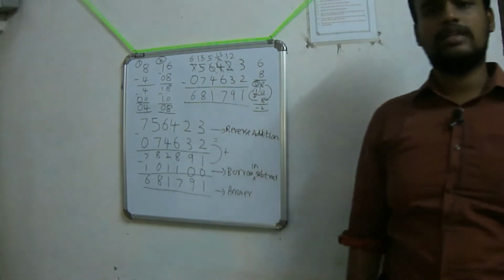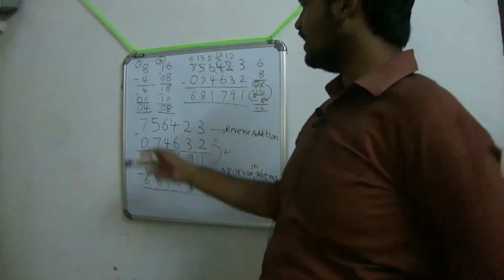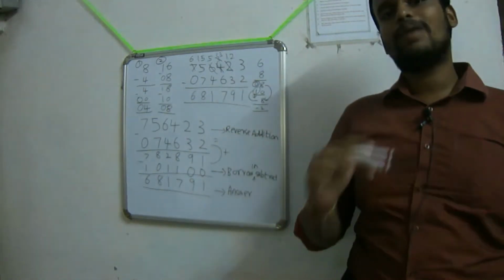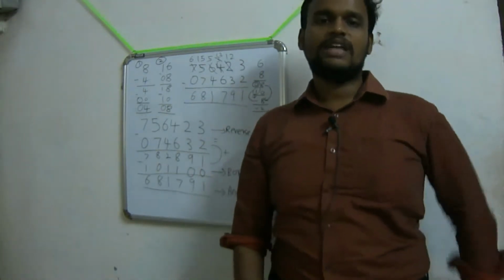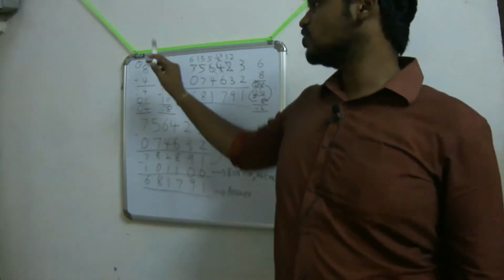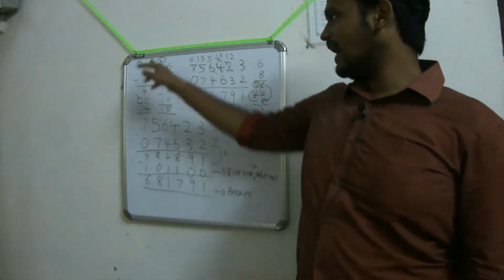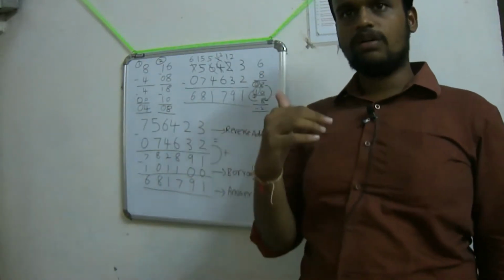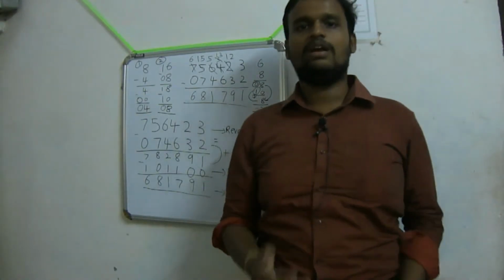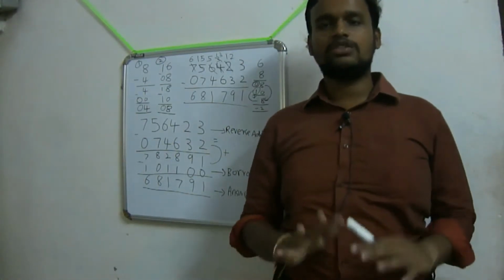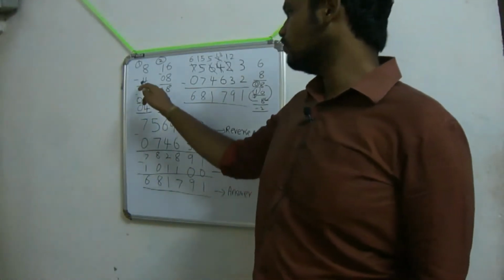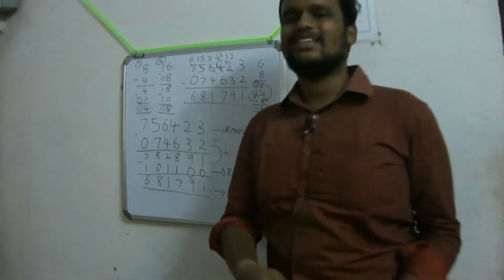So comes my method. In this method, for example, let us take 8 and 4. Then you have to think one thing: what plus 4 gives you 8? There can be two options for you. For the first example, let's take 4 plus 4 gives you 8. So basically for 8 minus 4, you have to think that 4 plus 4 gives you 8, so you can directly put down 4. So now what is obtained? 4 plus 4 means only 8. There is no number near to it, so the borrow would be just 0. So 4 minus 0 is equal to 4. You can say this is a normal thing.